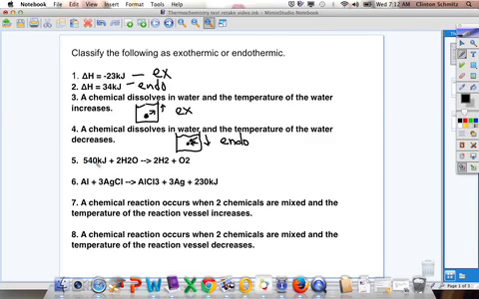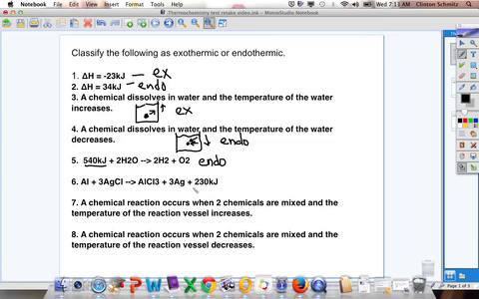Alright, let's look at number 5 here. Number 5 is when you have a chemical reaction and the heat is included as part of the chemical reaction, you have to be able to classify that as endothermic or exothermic. If the heat is written on the left-hand side of the equation, here's the arrow, here's the left-hand side, here's the heat number right here, because it's kilojoules. If that's on the left-hand side, that means that the heat is a reactant. If the heat is a reactant, that means that heat must be added to the reaction for that to occur, so that means that is endothermic.